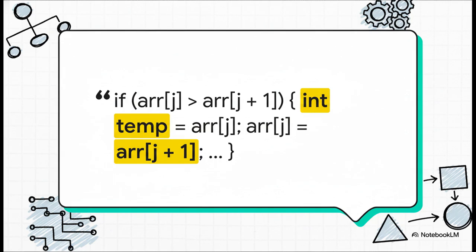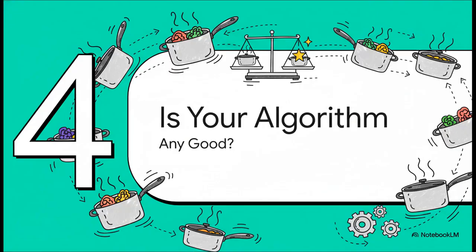And just to really drive the point home, one more time, here it is in C++. Again, slightly different look, but the fundamental step-by-step logic hasn't changed one bit. This is perfect proof that an algorithm is an idea, a process, that's totally separate from the language you write it in. Okay, so we can write a recipe to solve a problem.